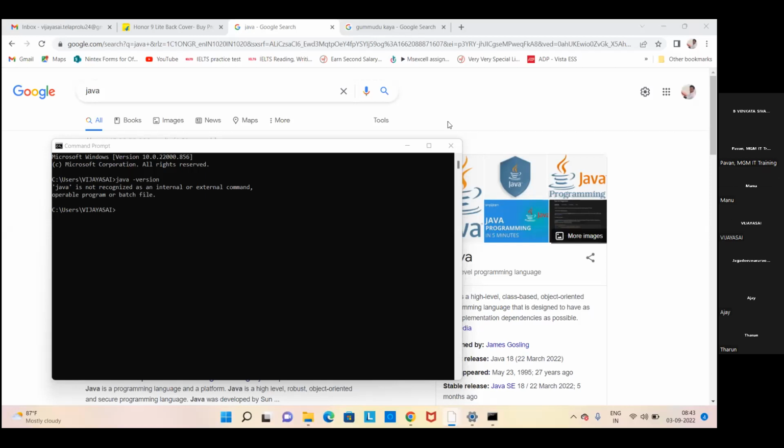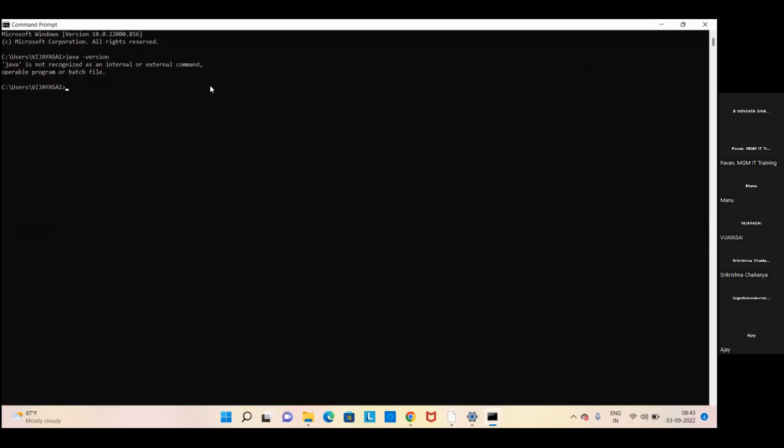If you have Java installed on your machine, you'll see output like this when you type java space hyphen version. We'll address that and set up Java on your machine. If you don't have Java installed, you will see "Java is not recognized as an internal or external command, operable program, or batch file." That means there is no Java installed on this machine. Now let's see how to install Java. First, let's install Java. Those who have it, I will not send it, I will make you do a Google search and install it yourself.